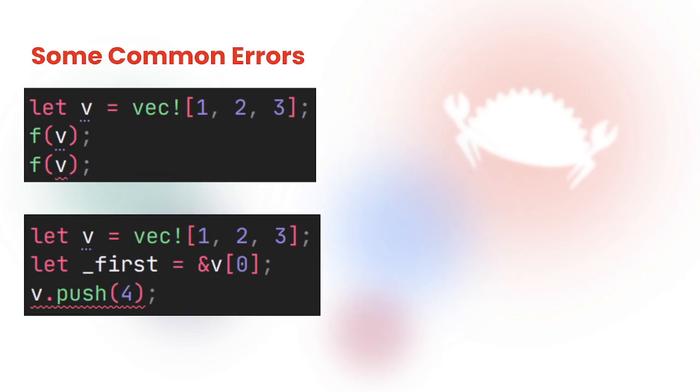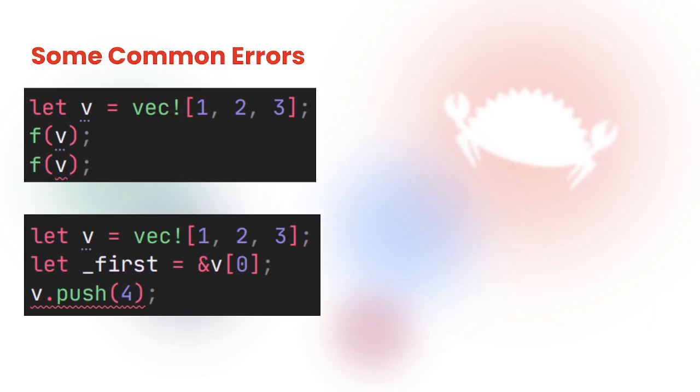Let's hand it over to Jason. Okay, so we're just gonna quickly go over some common errors that would work in C++ normally but don't work in Rust because of ownership rules. First of all, wasn't there a slide before this? Oh right, I forgot. This was just an introduction slide.